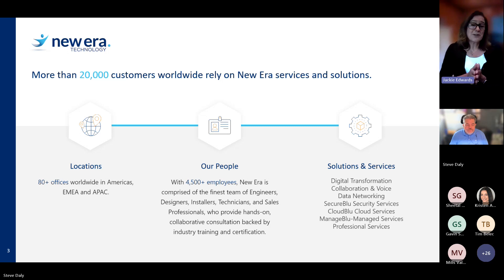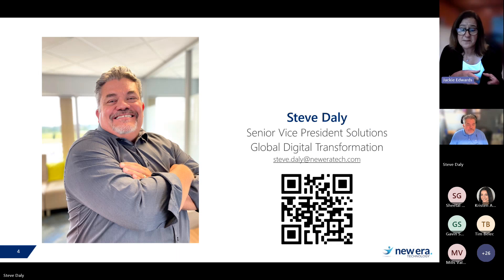Today we'll have the opportunity to hear from Steve Daly, a key figure in helping organizations integrate emerging technologies. His expertise in AI solutions, specifically Microsoft Copilot, is second to none. Microsoft Copilot is designed to alleviate several key challenges businesses are facing: difficulty integrating AI into existing workflows, time-consuming processes, lack of AI expertise, and security concerns. Steve will specifically be talking about how Copilot Studio can address those key issues.